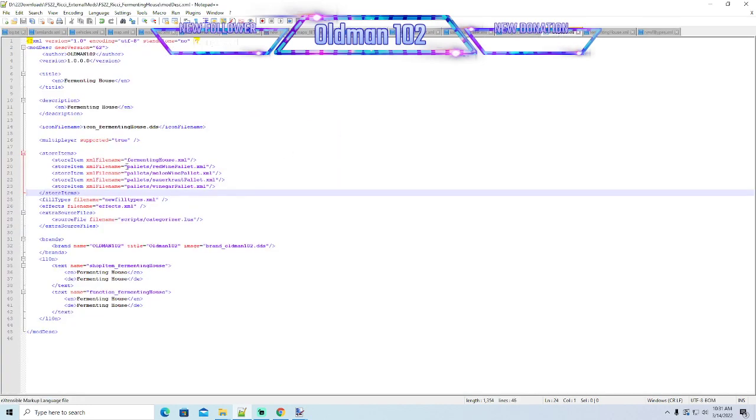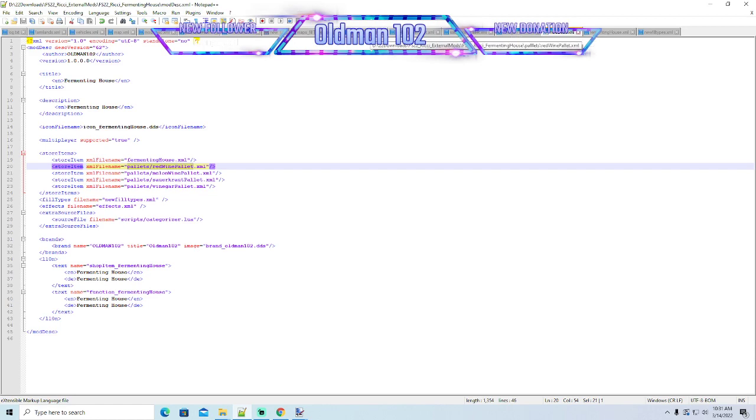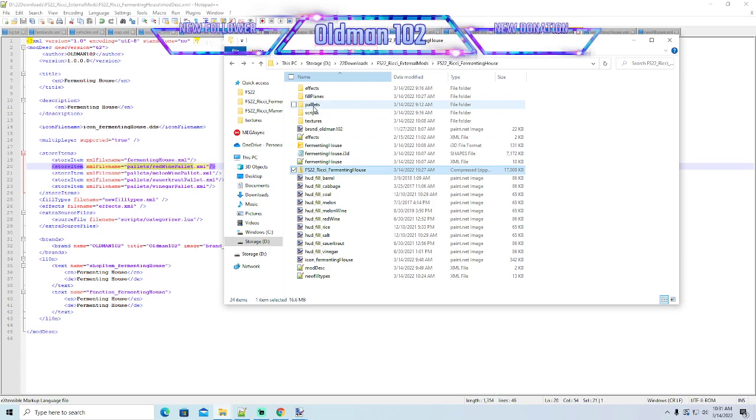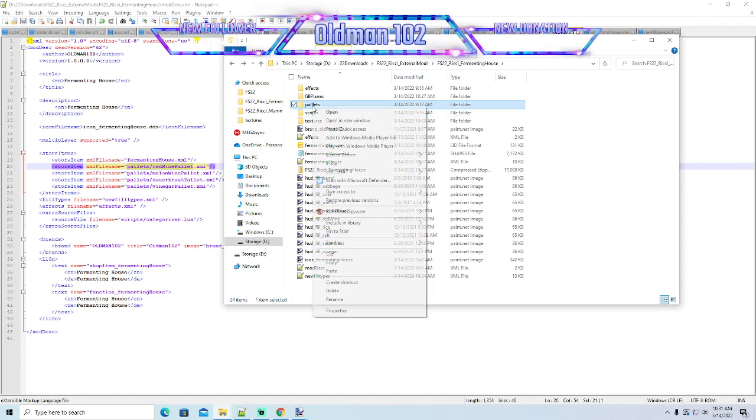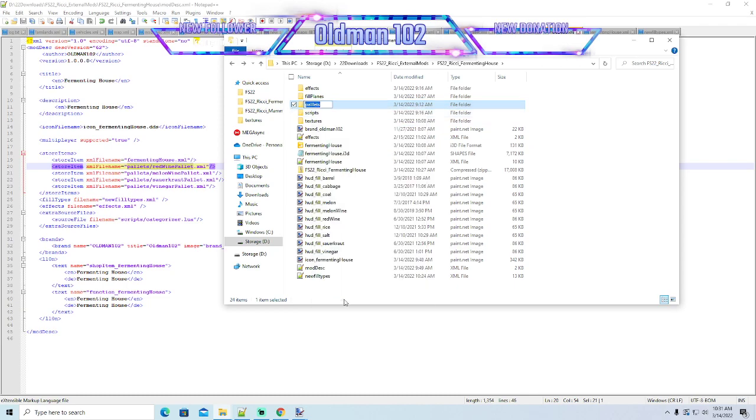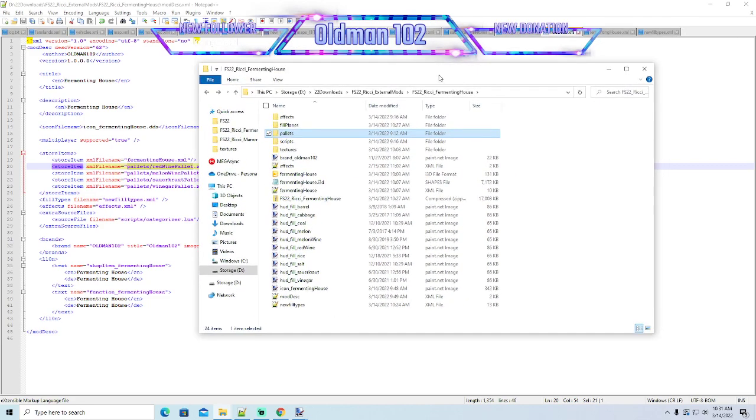So we have our palettes right here. We have our red wine palette, our melon wine palette, our sauerkraut palette, and our vinegar palette. Oh, that's why I've got one too many L's in here. Let's rename that. Palettes. That's going to be better. It didn't pick it up because I had way too many L's.